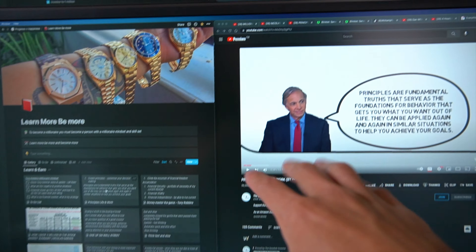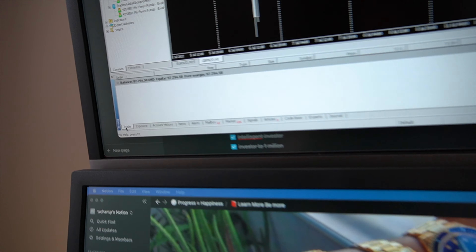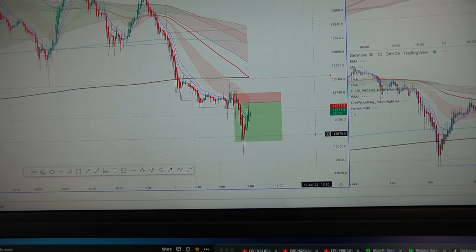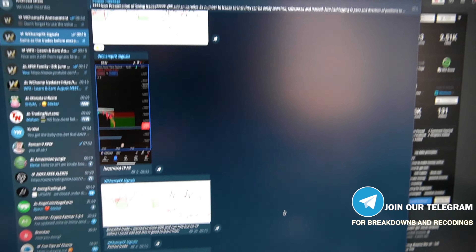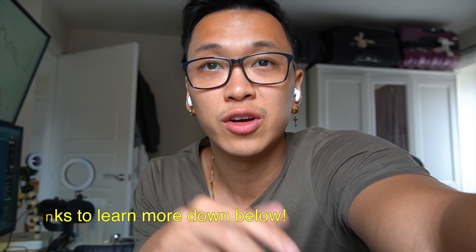We had two trades today. I'm still in a little bit of a drawdown — minus 2.1% at the moment on the FTMO Phase 2. Today's trade hit take profit and ran all the way down; this was actually my second take profit but we ended up closing a little bit too quickly, so I wasn't able to take the DAX as well. Ended up getting two for two. Also definitely check out our signals — only £49.99 a month, which is less than a cup of coffee.